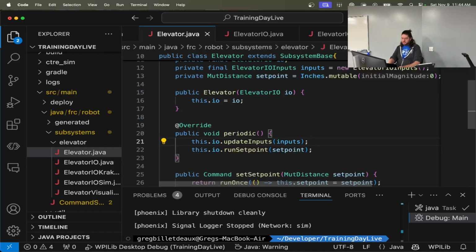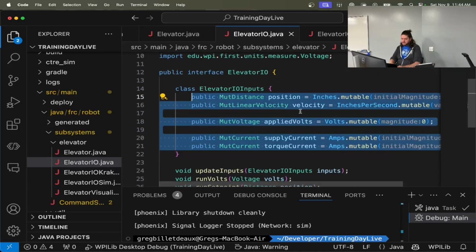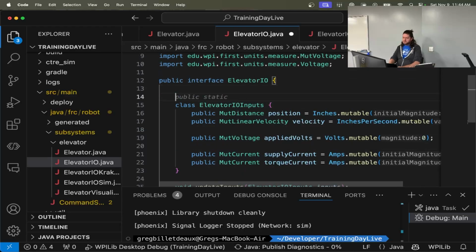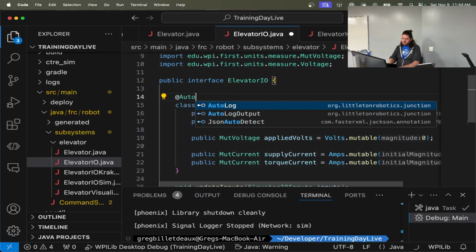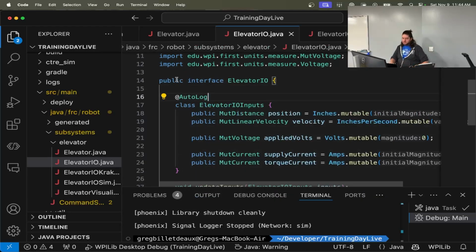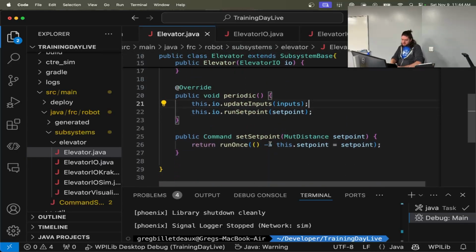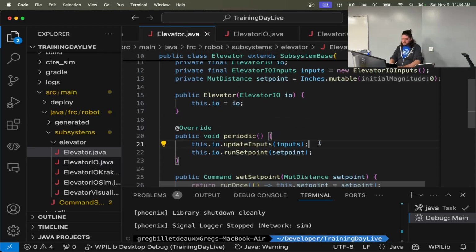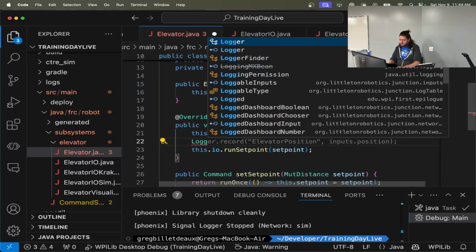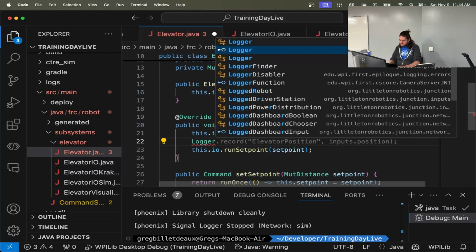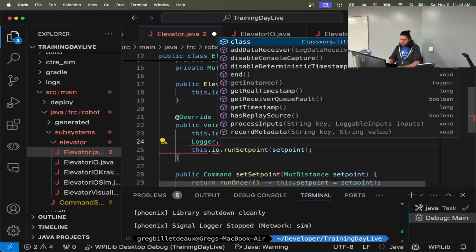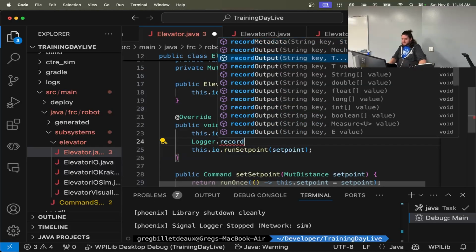There is one helper bit that comes with the AdvantageKit that is what's called an annotation, called AutoLog here, because the logger from this one really only has individual values.